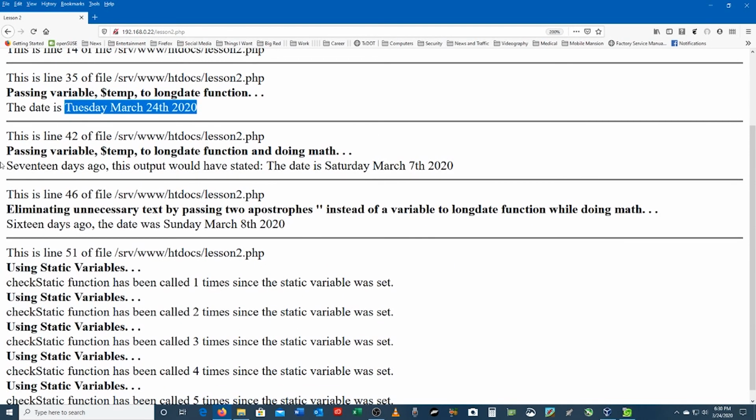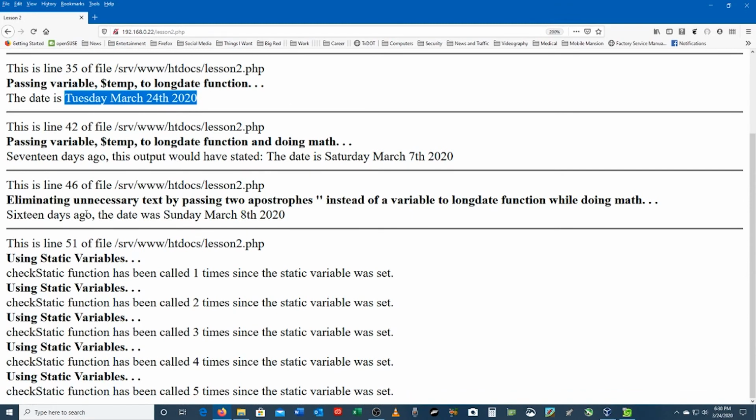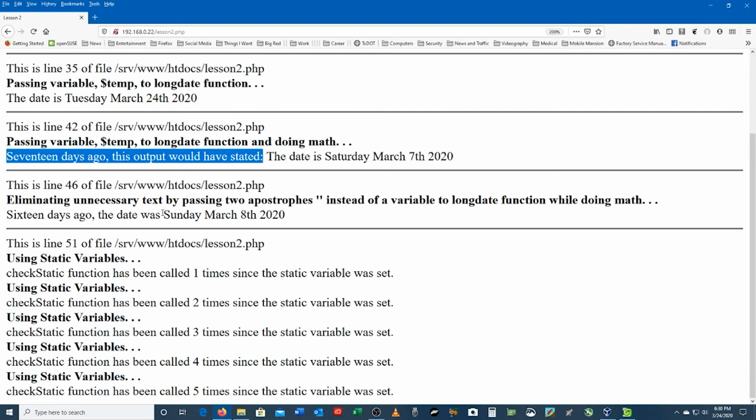And then this is where we did some math to figure out what the date was 17 days ago, eliminating unnecessary text by passing two apostrophes instead of a variable. Instead of having to state it this way, 17 days ago the output would have stated, this just shows the output without passing those variables.